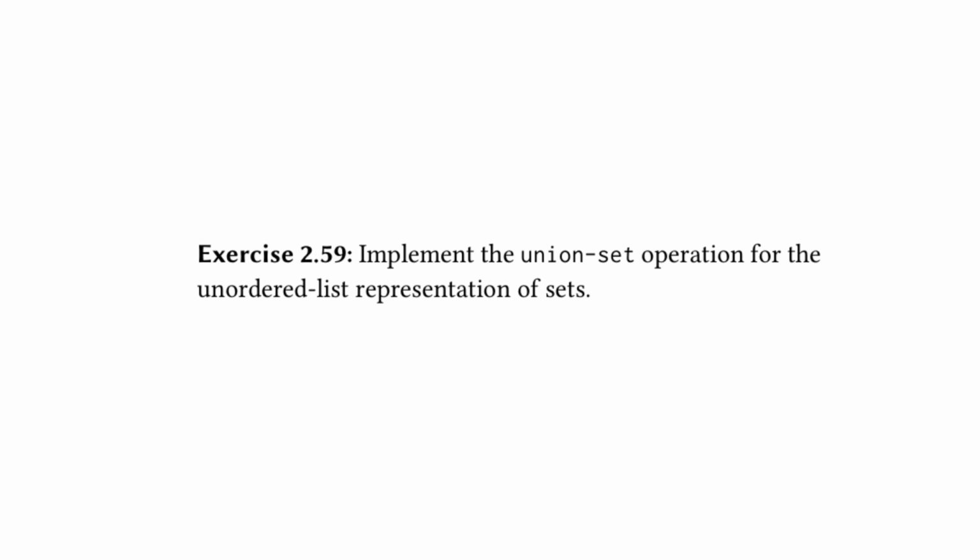So the first question or exercise that we're going to look at from this example is exercise 2.59, and it says implement the union set operation for the unordered list representation of sets. So union, as opposed to intersection, is the combined 2 sets without duplicates. So sets are only containing unique numbers. So for the intersection example, if we had set A equal to 1, 2, 3 and set B equal to 4, 5, 6, the intersection of that is nothing because there's no elements that overlap. But the union is all of them. It's the numbers 1 to 6 because you want to include all of them.